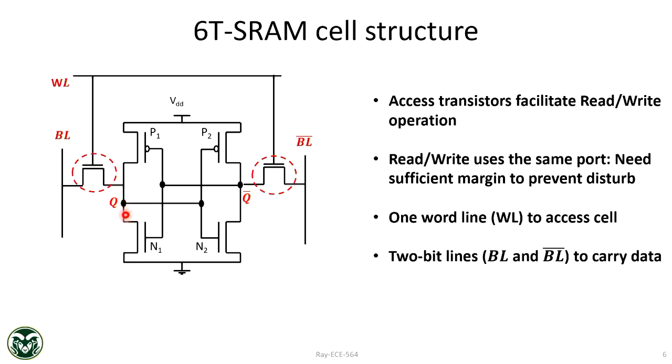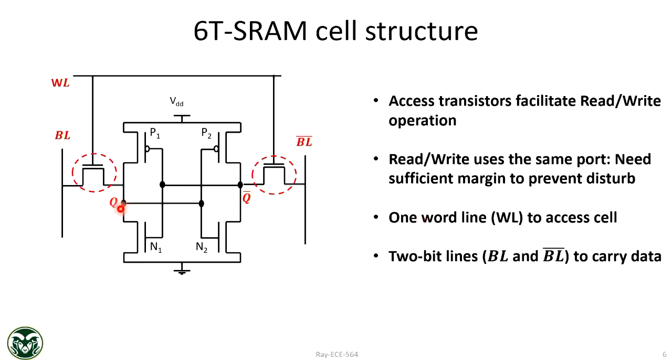How can you write 0 here if it is already turned on as Q equal to 1? Put 0 on the bit line and 1 on the complementary bit line. So you utilize those bit lines, because the bit line will differentiate one cell from another cell, right? Every cell has this bit line pair.